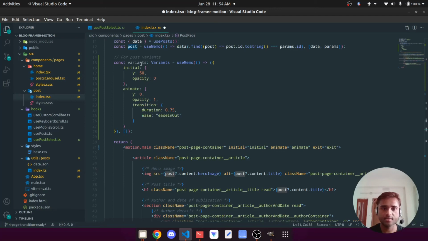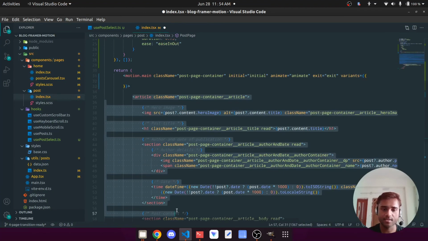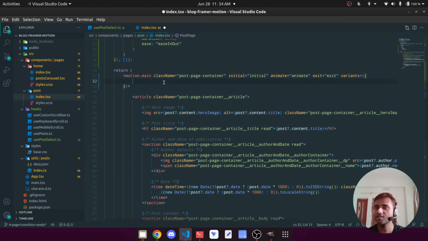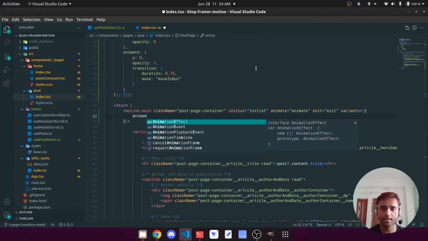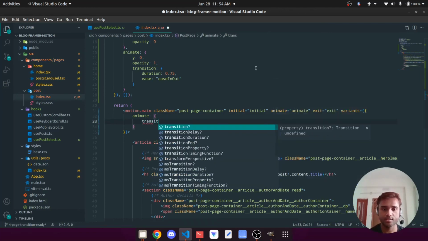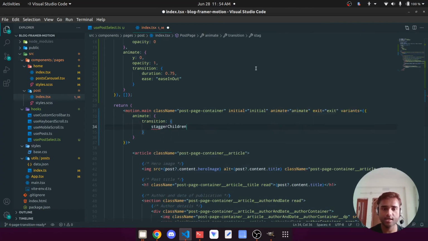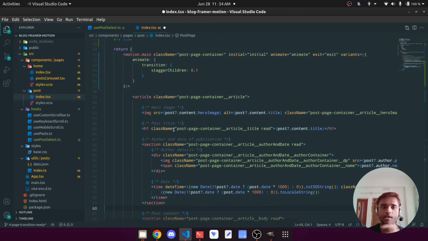Oh, and since we need a custom variant here, you're going to see why. Remember that to animate these in sequence, one after the other, we have to pass staggered children. Remember that property, we have to pass it to its parent. And this only passes to its parent when we are animating. So let's set this to animate, transition to a staggerChildren of say 0.1. Okay. So now every motion element under this would be staggered by 0.1 seconds compared to its preceding motion element.